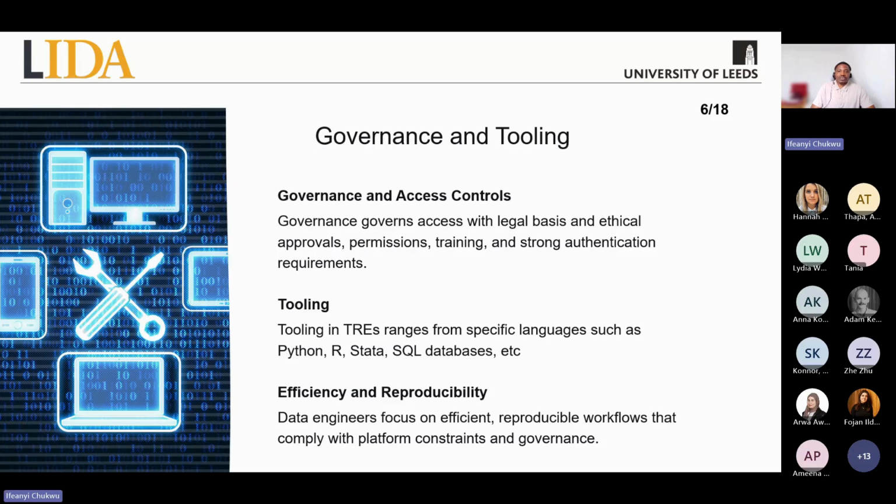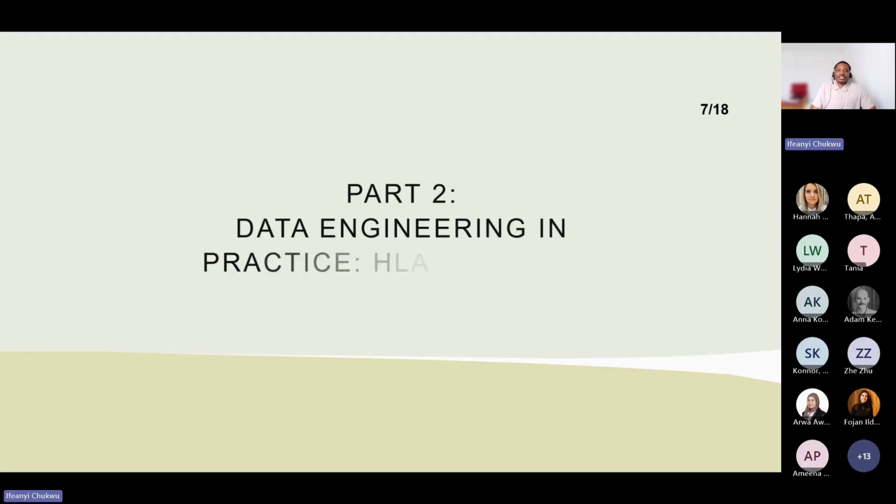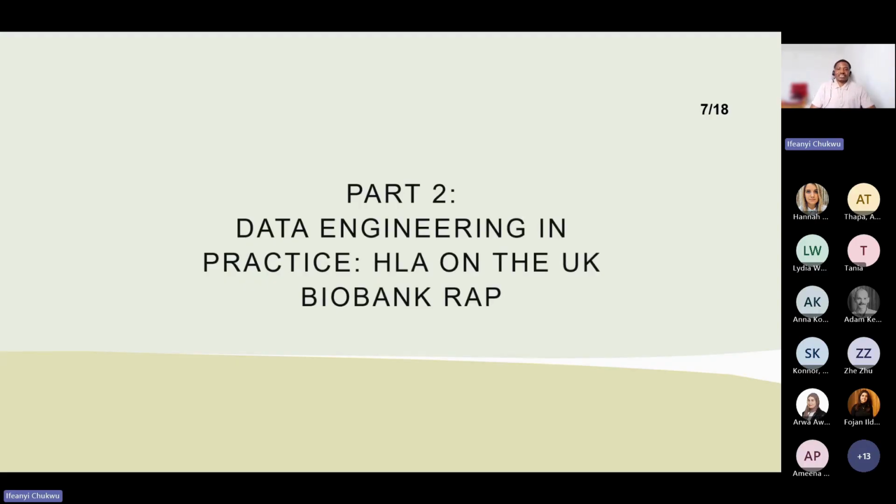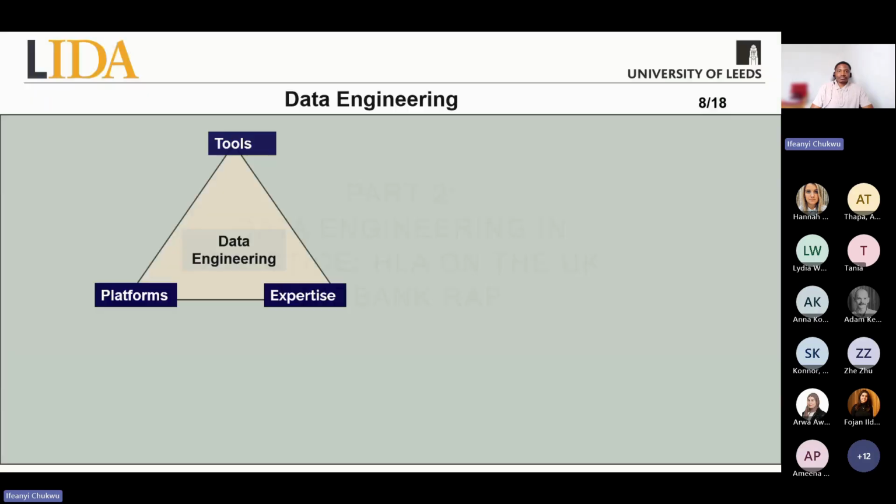So this really leads me well into part 2 of the presentation. That's to look at data engineering in practice, and I'll give a specific example at the end on HLA on the UK Biobank RAP, which is another type of TRE. But before we start getting into that domain of HLA and what that means, I want to first of all talk about data engineering and also introduce the platform that the work was done on.